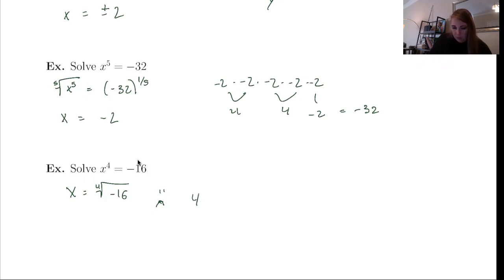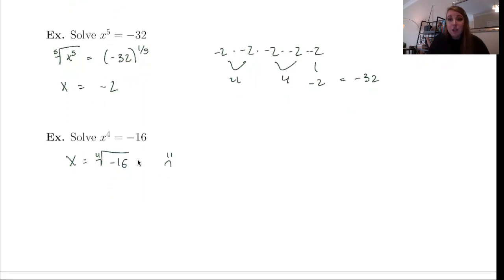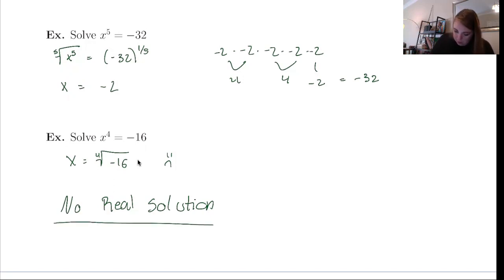But again, I don't even really want to talk about it because I don't want you guys to write them down as solutions, because in this course we do not see them. They are imaginary. So our response to that is no real solution. There is a solution. It does exist. I'm not dividing by zero. That's like never allowed anywhere. But there is a solution, just not in the realm that we're talking about. It's in a different universe, if you want to think about it like that. Okay? So no real solution.